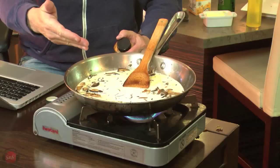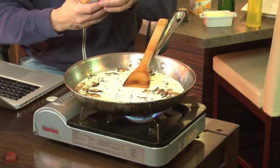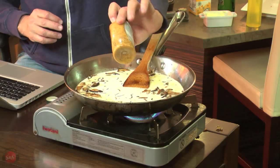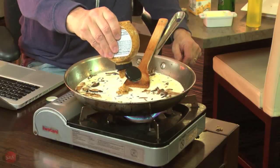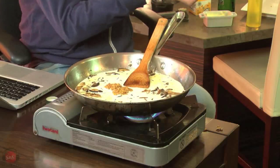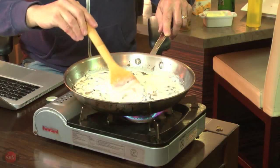Okay, this needs one more ingredient. So we have the mushrooms in here, the garlic, the olive oil, the butter. Then I added the vermouth, burned it off a little bit. Now I have whipping cream in here. Now look what I'm adding: some really grainy mustard. I'm adding the grainy mustard because I want to see the little mustard seeds in this for flavor. It smells so good. I love that smell. And now this will just mix in here, adding flavor, adding deliciousness.